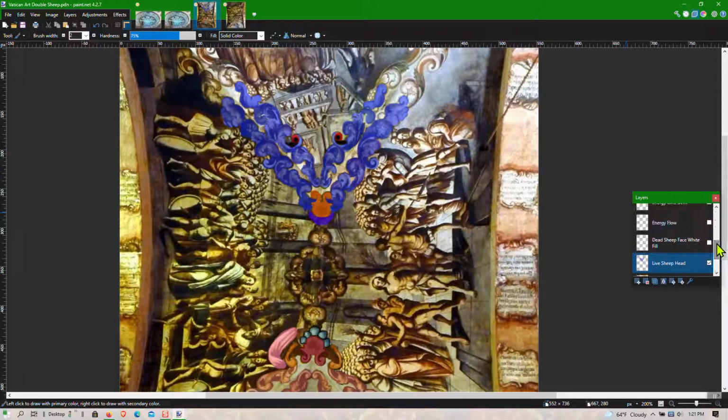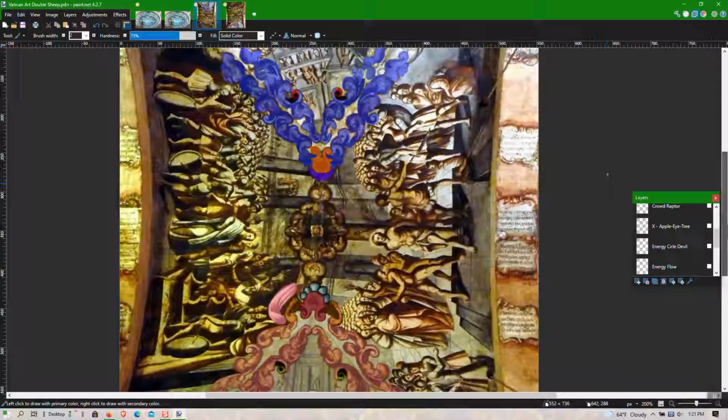I'm going to fill it in a little more. Let's see. Circle, energy flow, dead sheep face, white fill. Okay, so we got our sheep there. Here's your other sheep.